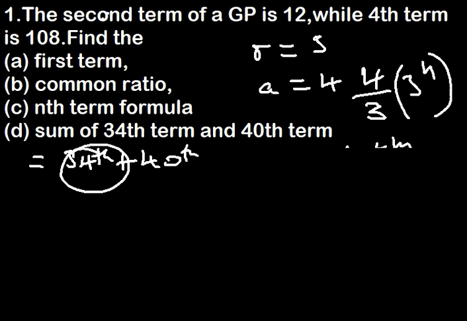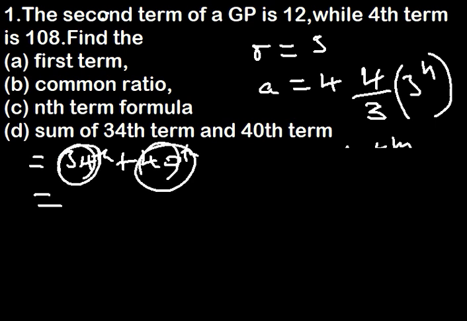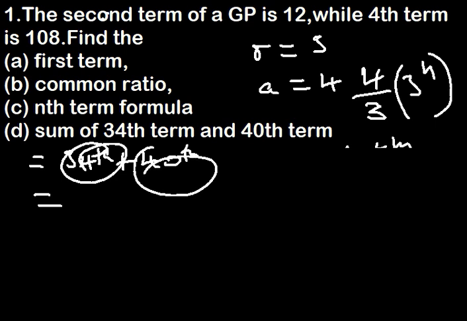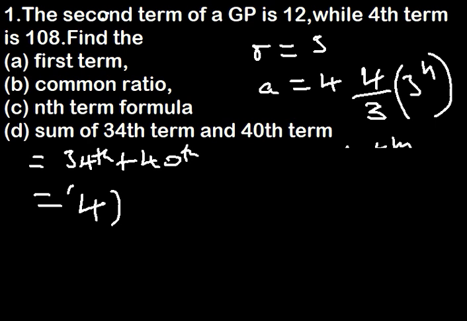On the nth term formula, we just have to substitute where there is n, have 34, and where there is n, have 14, then you have these values, then you actually have to add them. Let me write it for you. So in this case it means we have 4 times, let's say 3.